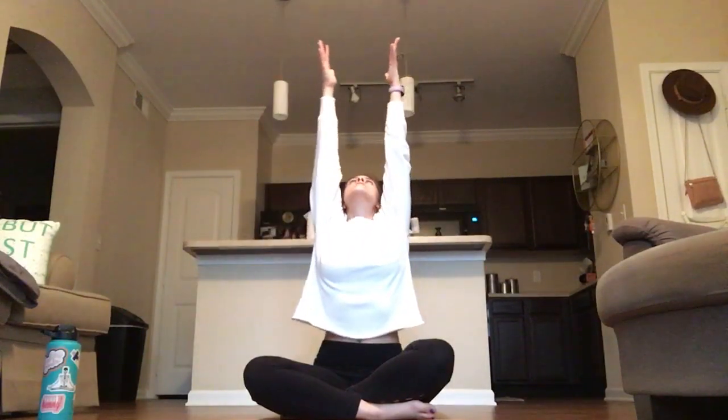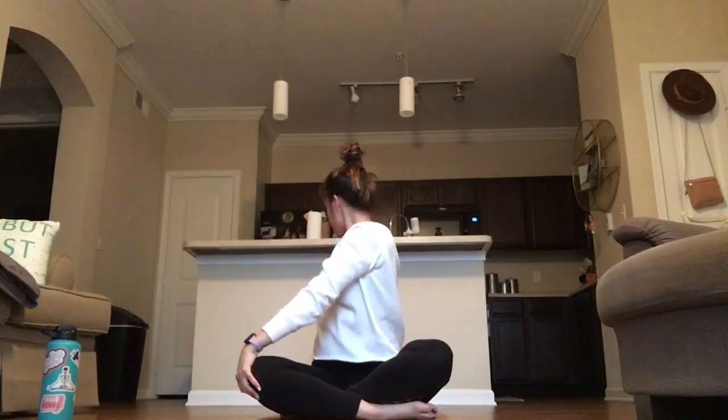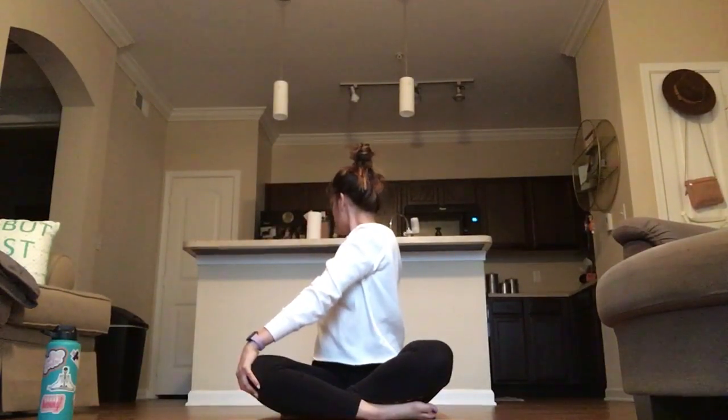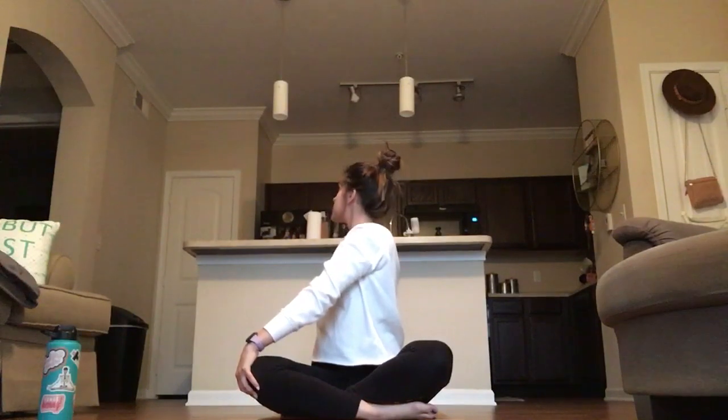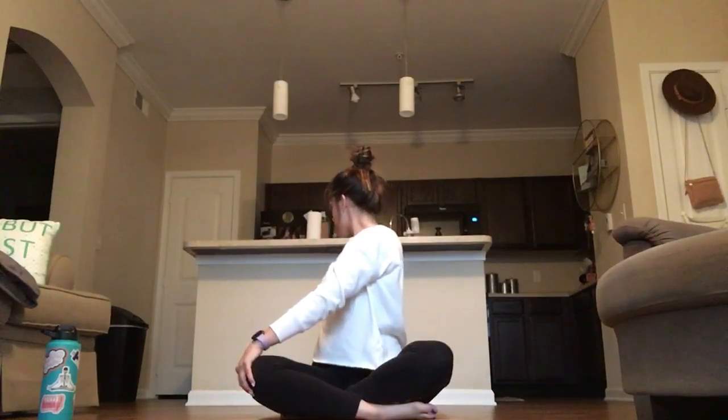Inhale, reach up for the ceiling. And exhale, left hand comes to your right knee, right hand back behind you. Twist and look over your right shoulder. Stay sitting up nice and tall. Take 2 deep breaths. In through your nose, out through your mouth.